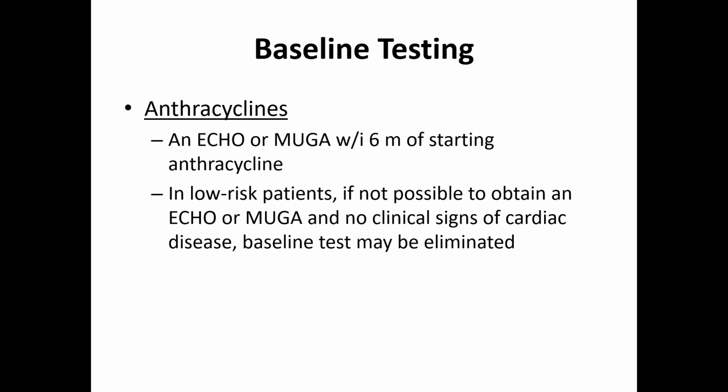Patients getting anthracycline, like an AC-T or AC-TH, should get their echo. And we typically have been doing our echo within like a month of starting therapy. But if we can't, because we have nowhere to send patients to, what do we do? If they had one 6 months prior, we'll use it. But most of them wouldn't have had an echo prior because they would not have had a reason to have had it. So we really try to get that echo in, and we will accept an echo that's as old as 6 months prior. We thought that was sufficient.